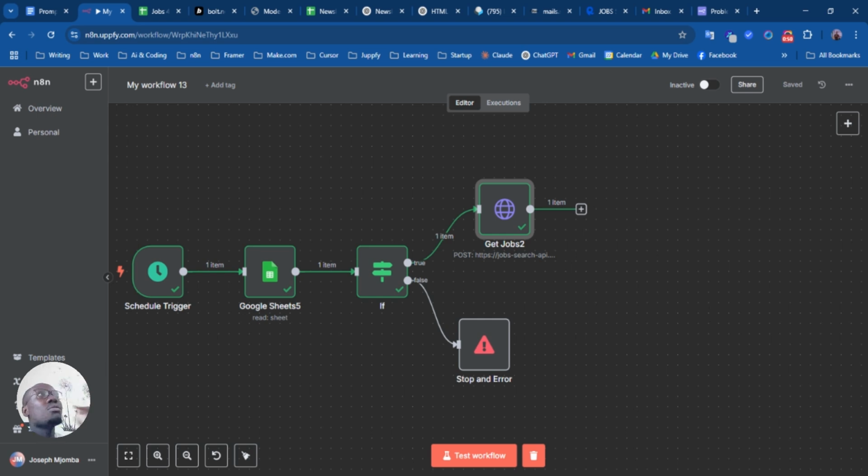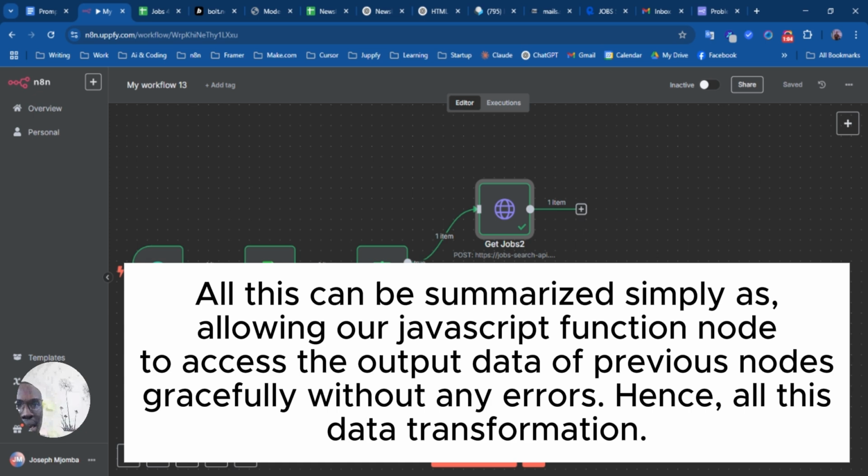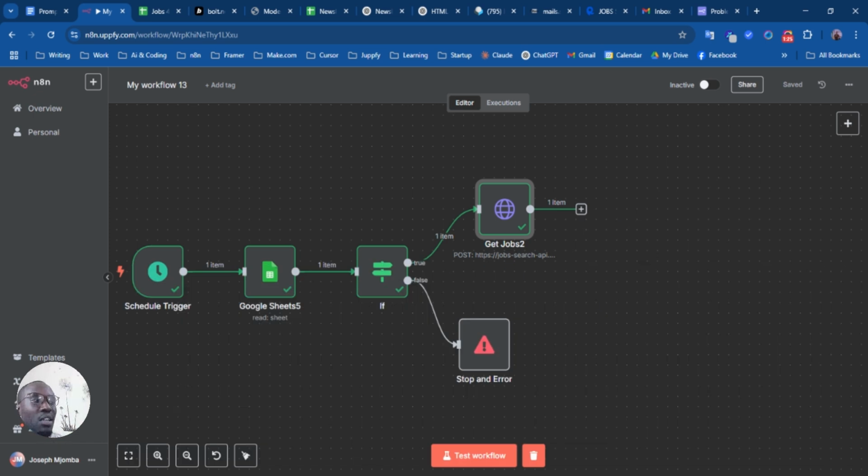So what we are going to do is send these descriptions over to ChatGPT so that ChatGPT can create just one-sentence summaries of each of the job descriptions. And then we combine that using a merge node, because you remember why I told you merge nodes are very important: so that one route can run and then the other one has to run so that they can meet at the merge node. So we are going to split these jobs into individual items, run them through ChatGPT, and then we aggregate them.